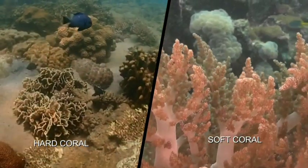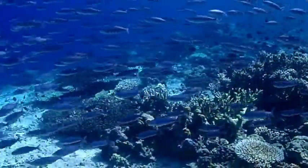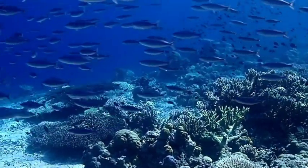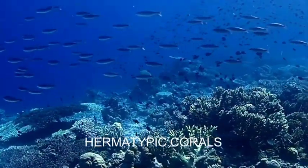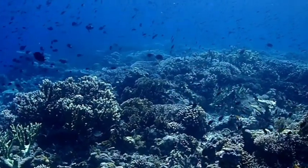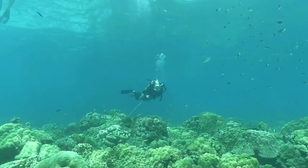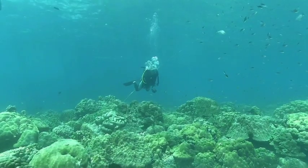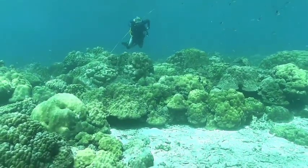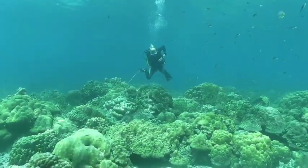There are two types of corals, hard and soft, and they can come in many different sizes, shapes, and forms. This section of Ocean Quest coursework mainly concentrates on the propagation of hard corals, or hermatypic corals, and these come in many different colors, formations, and species. To keep things simple, we'll divide the corals into categories based on the corals' shapes and forms for this level of training. If you would like to continue your training after this coursework, you will be able to learn the scientific names and identifications. But for now, the main types of corals include these simple categories.